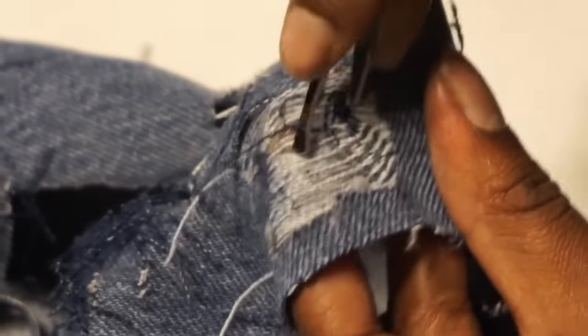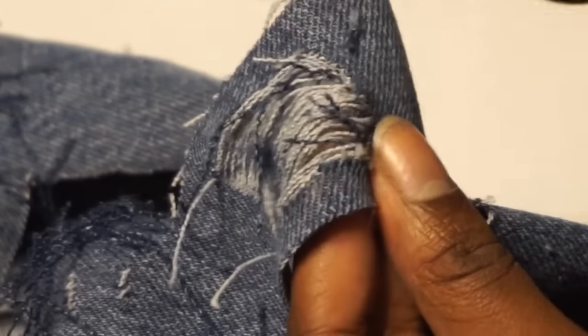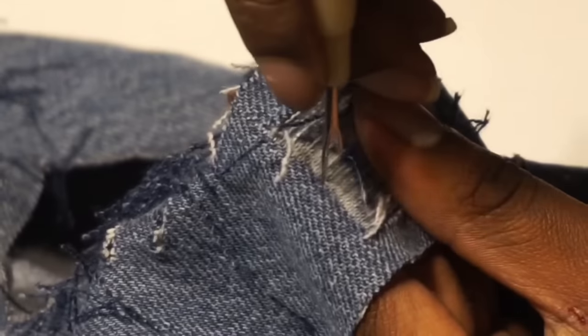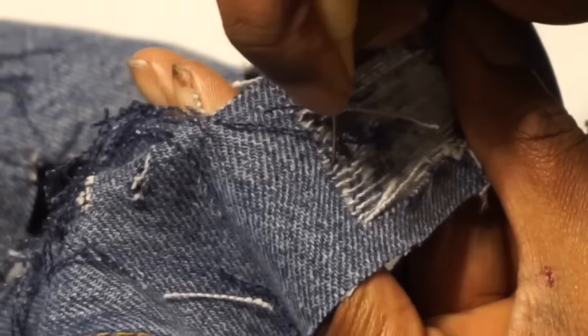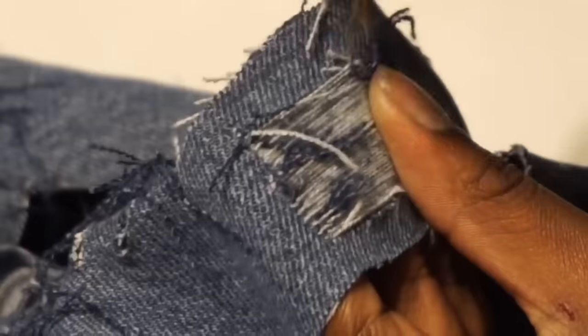Then you're gonna get to a point where you can't pull the string out anymore, but still pull out as much as you can. And then use the seam ripper to cut them in the middle. Then after that, you'll have little frays on the side. And that's how you get the end portions not to be so blunt. That's really how you get an even distribution of frays as well.